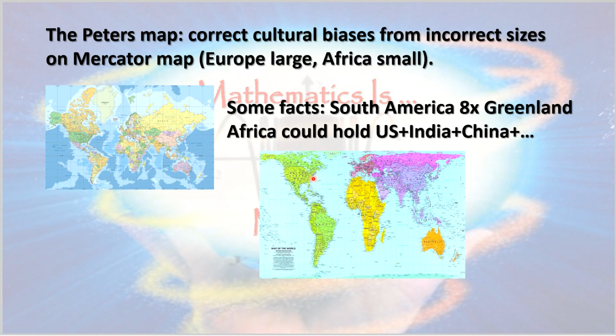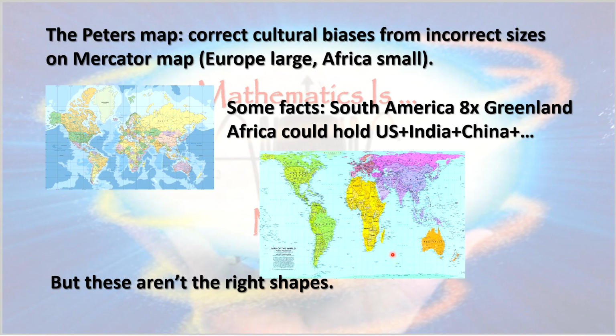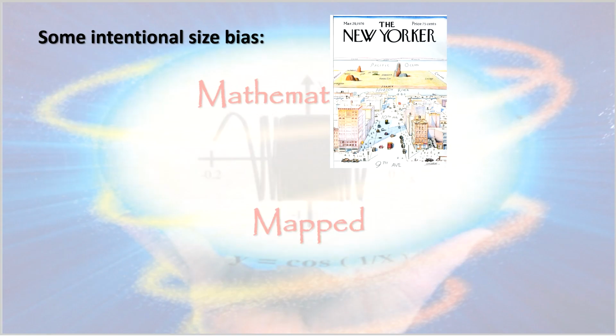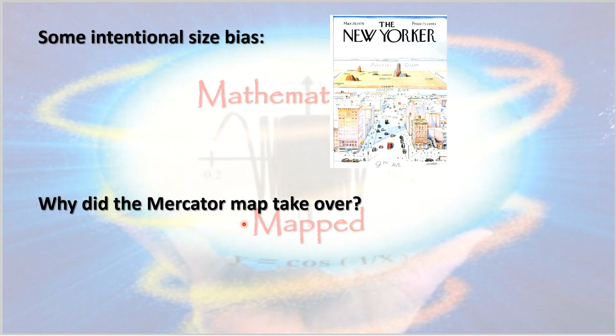Having Europe appear outsized on Mercator's map was accidental and not as blatant as the New Yorker magazine map of the United States. In the New Yorker magazine cover, the Pacific Ocean, Hudson River, and 9th Avenue are all about the same size, and perhaps importance in the mind of a New Yorker. This graphic is, of course, intended to entertain, but images are powerful, and having a realistic representation of size is worthwhile. So, which is correct, the Mercator map or the Gall-Peters map?